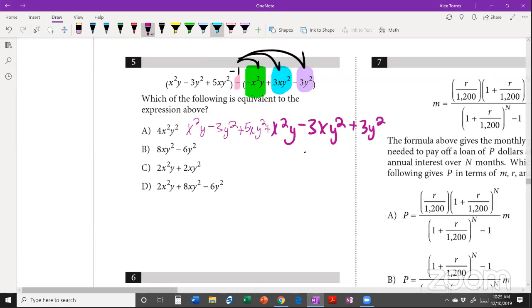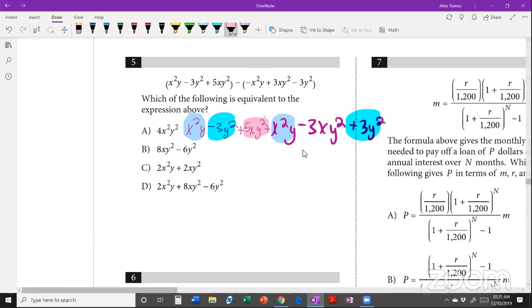Okay, and now we can combine like terms, and we can show these like terms with colors. So x squared y, these two have the fingerprint of x squared y. And y squared just by itself, that's these two. And xy squared, that's these two. So for the blue ones, we have x squared y plus x squared y. So just like saying one football plus another football gives me 2 footballs, 2x squared y's.